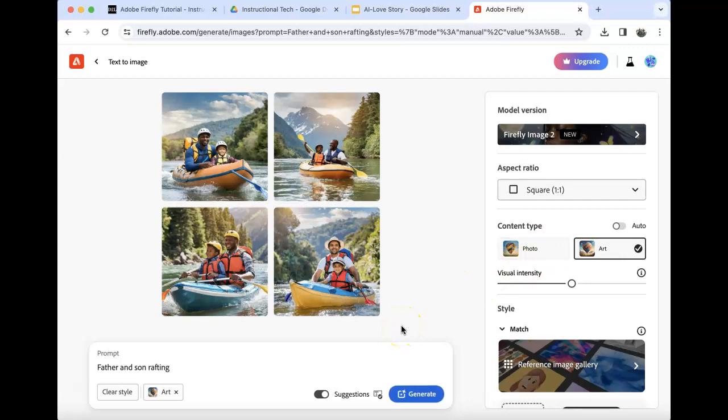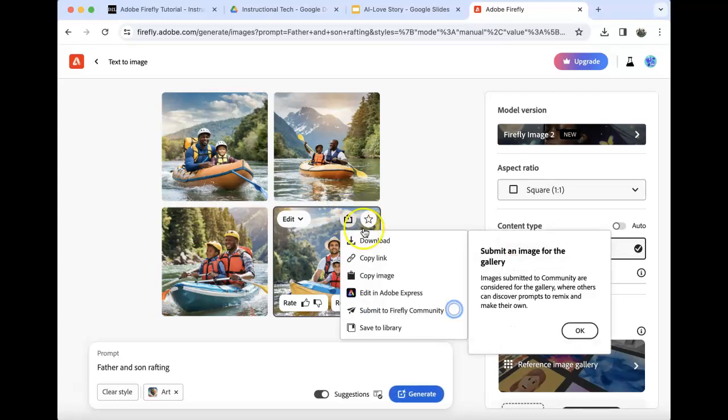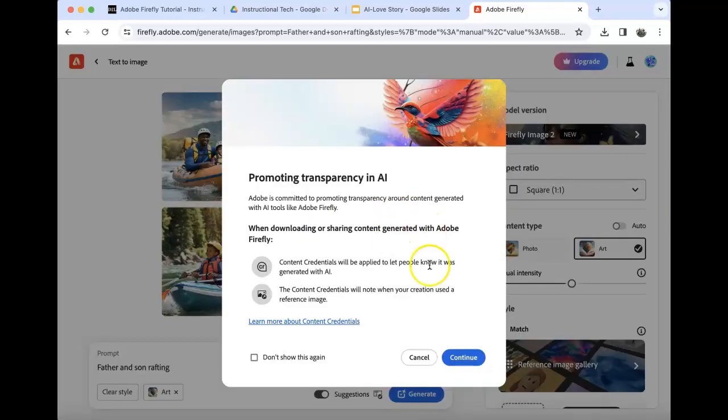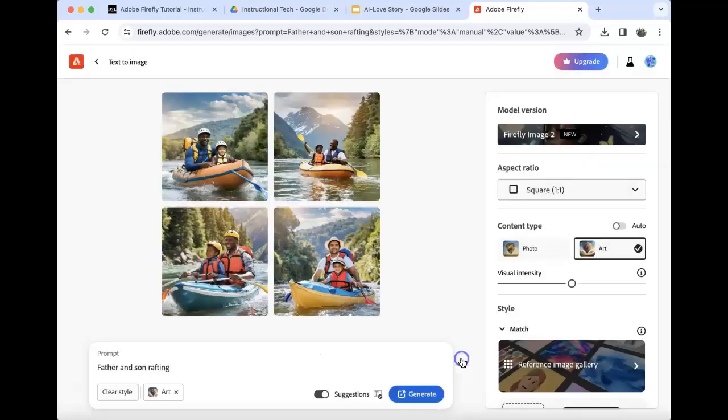Okay, so it went and picked out a real photo, but that's alright for what we have. We're just going to go here and click this more options button. That's going to download it to what we need to download it to, and then we're just going to hit continue.